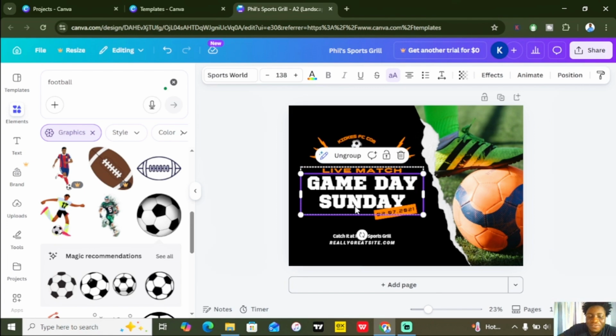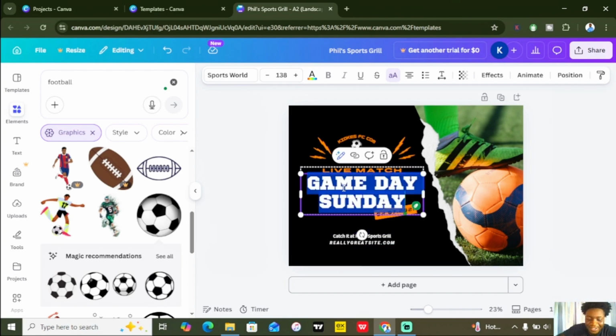Please understand that whatever I'm teaching you right now applies to whatever type of poster you want to do. All you simply have to do is to come here to the normal poster, go to the template, and search for something related to the aspect of the poster you want to create. If it's football, type in football. Canva is going to bring out a whole lot of templates, whatever the niche, and then you want to start editing and adjusting the template itself.